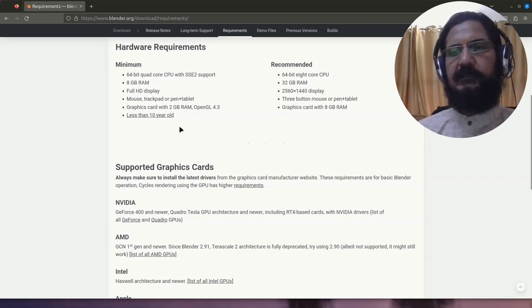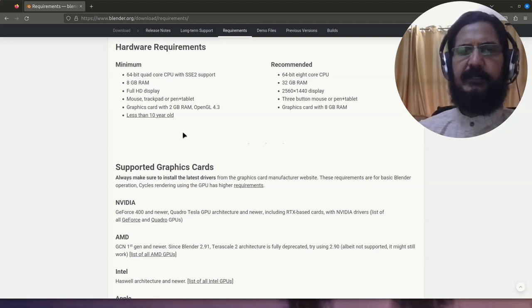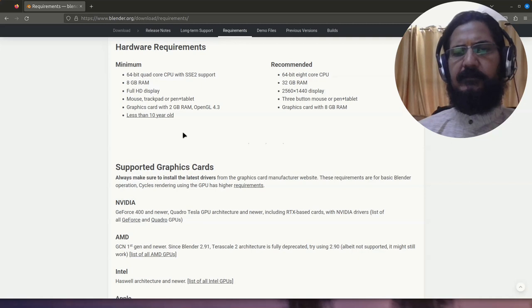The question arises, what would be a minimum suitable configuration? So a basic requirement would be an i3 processor or equivalent AMD or something like that. The inbuilt graphics cards are good enough to start working with Blender basically. And during the due course of time, you can decide to upgrade to higher-end machines if you think that you want to make a future in working in 3D environments.